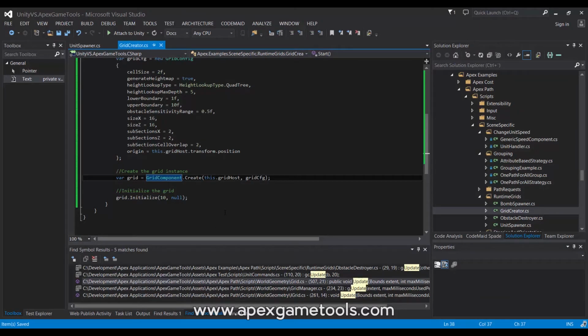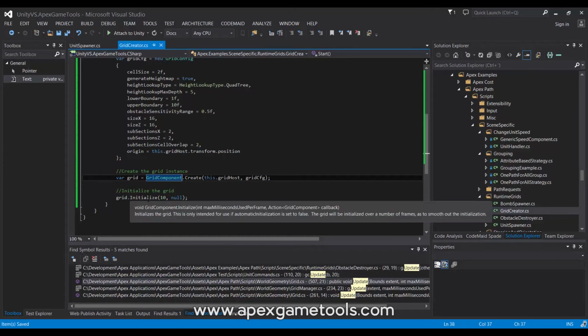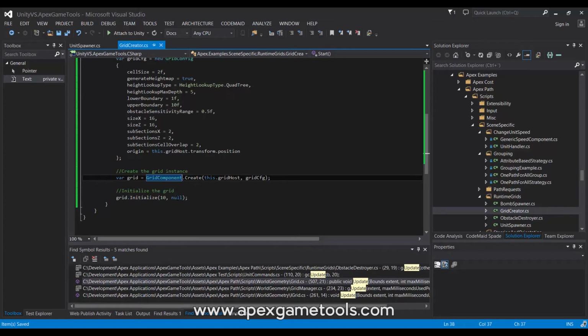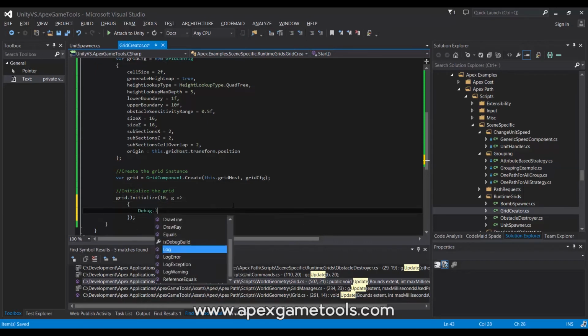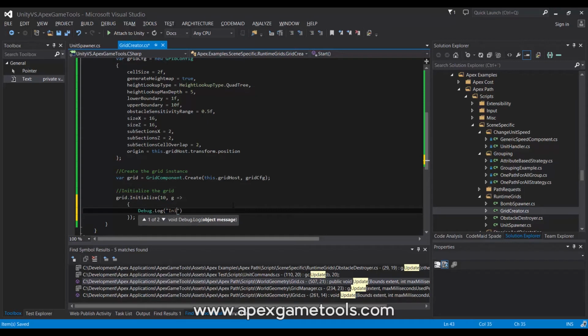There are a few ways to do this, well, two to be exact. The first is to use the callback that we have in our initialize method. In this callback, you can pretty much do whatever you want. You can send a message to indicate that the grid has finished, or you could reference the unit directly and tell it that it has finished, or whatever else you would want to do. For now, we can make a super simple one that will just log that we have finished our initialization.